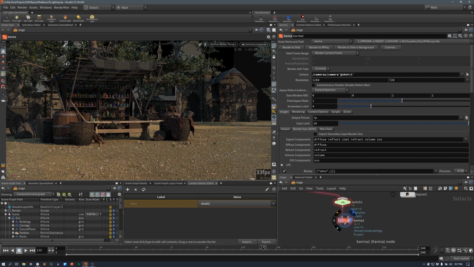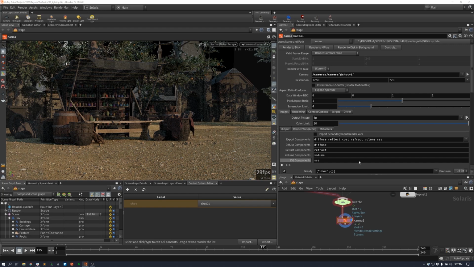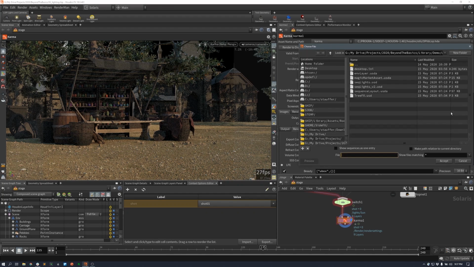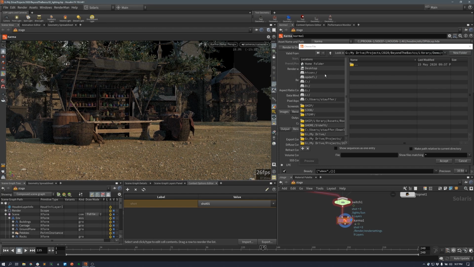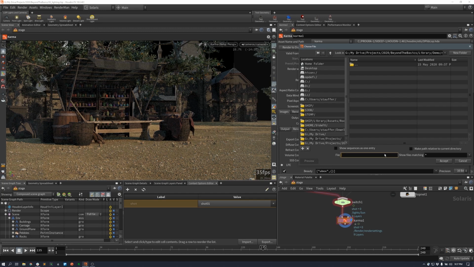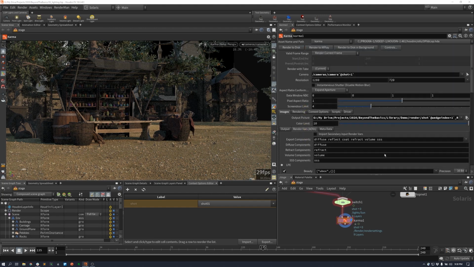Now let's finish setting this up for multi-shot. So what I'm going to do here is, in my output picture, I am going to put, let's go up here. And we'll put it in here. Demo. We can default the folder, we'll call it render. We'll call this shot at wedge index. So it's using that wedge value plus one, underscore render underscore version 01, whatever .jpg. However you want to do that.